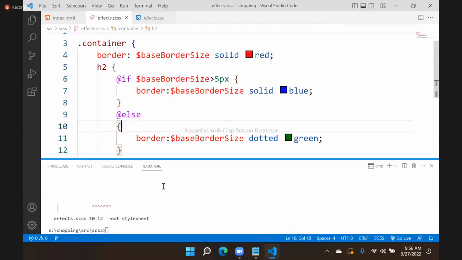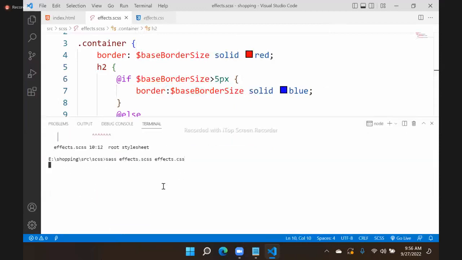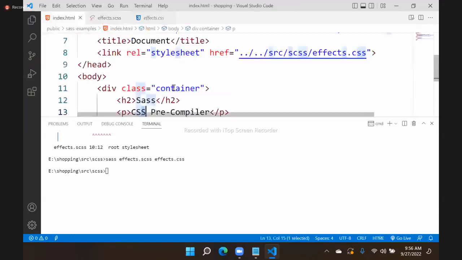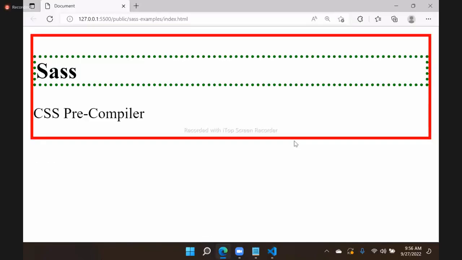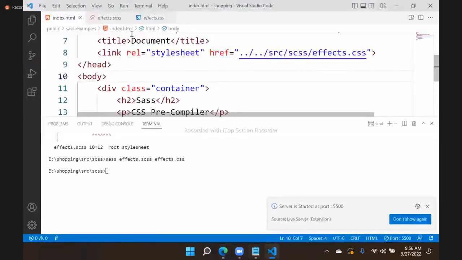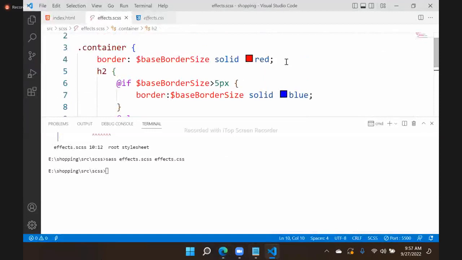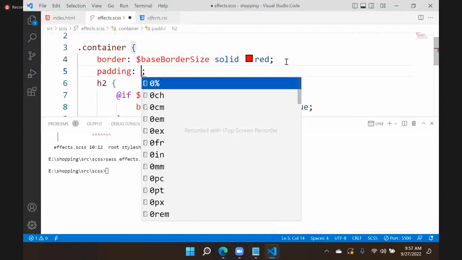We will compile this program, and it is compiled successfully. Now we will go to fx.css and see, or you see the index page. You run the index page. In the index page, the effect is applied, and that means a dotted green border will come. For example, now see what we are doing here. We are not giving any padding here. Extra, I will give, suppose the container has a padding of 5 pixels.